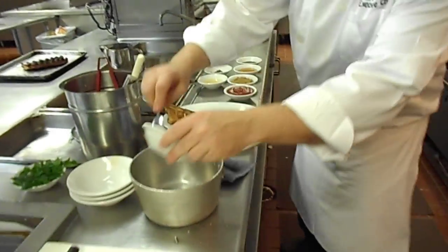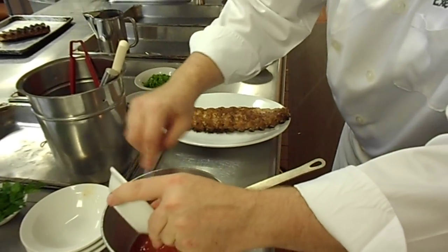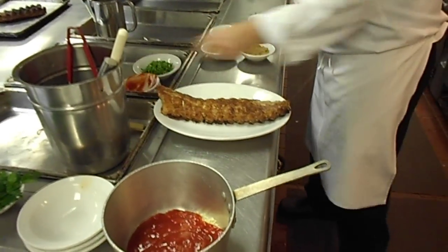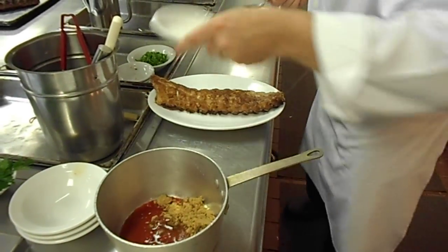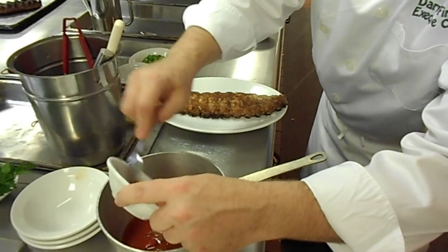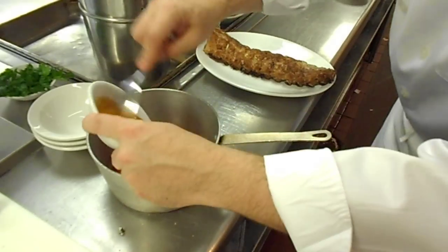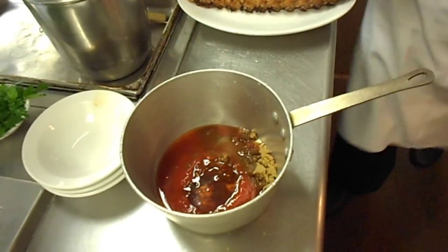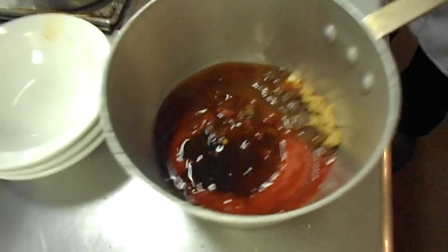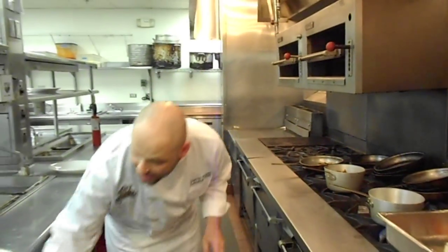So we're going to take a little bit of garlic, some ketchup — about a cup or so, two cups — some brown sugar, some rice wine vinegar, some chipotles. Make sure it's pureed and you get a little bit of that adobo in there, some honey, and a little bit of Worcestershire. You're going to put that on the stove for about two or three minutes. All you want to do is melt the sugar down so it's not granulated. And then here's your finished product right here.